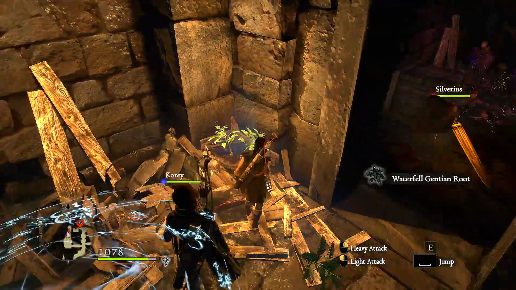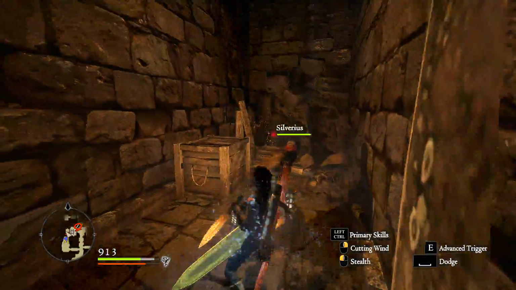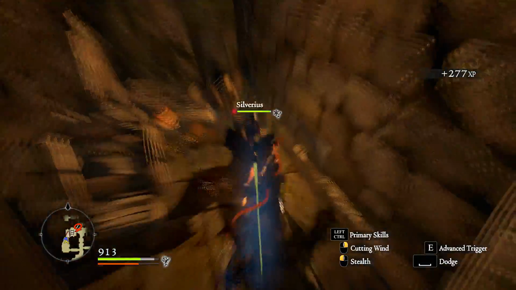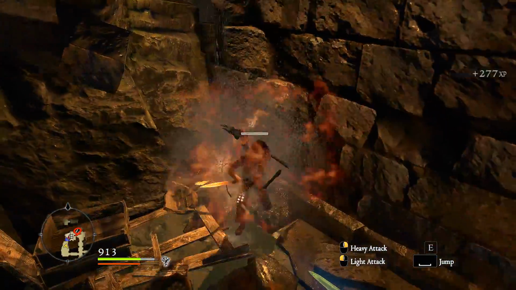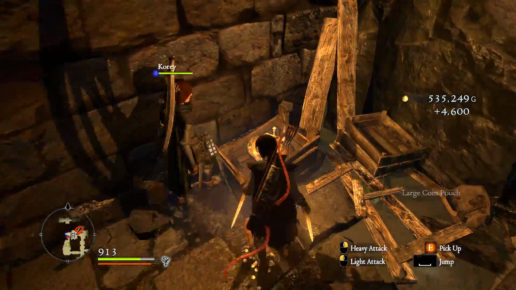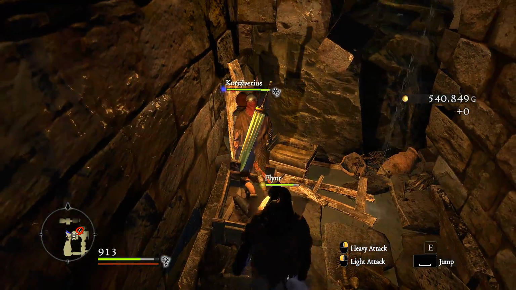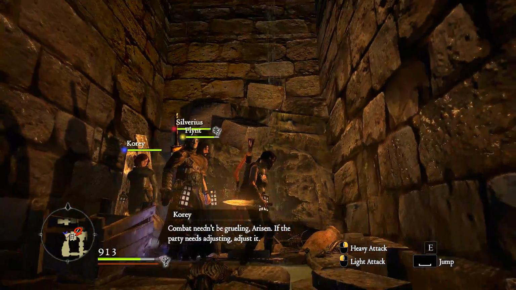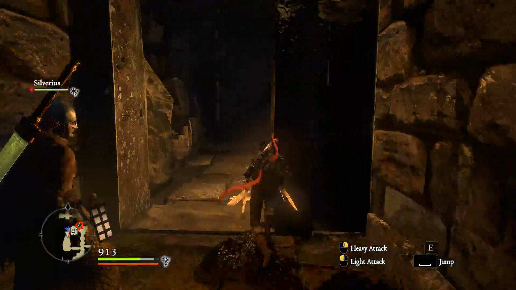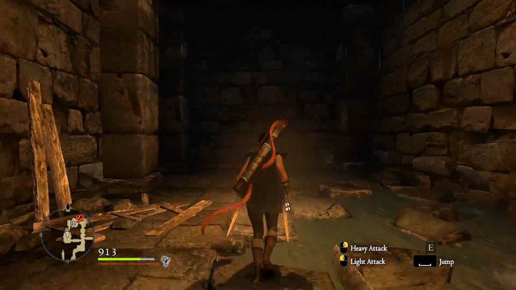Warrior of bone approaches. This skeleton is skilled indeed. Oh, Silverius, you're in the way, buddy. There we go. Walking bones! Wow, so much stuff. Got some haste. We got some haste, some eyedroppers, lots of curatives. Really, really good.